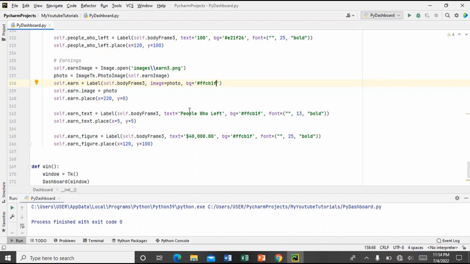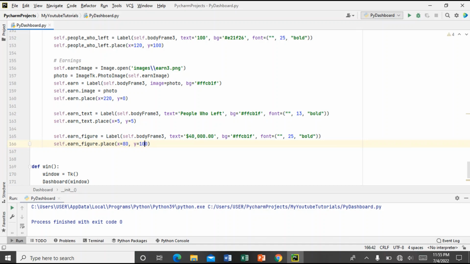Paste it here as well. So this should be 220 and 0. Okay, no, I think this should be around 80. We need it to be around the middle. So this should be like 80, 100.